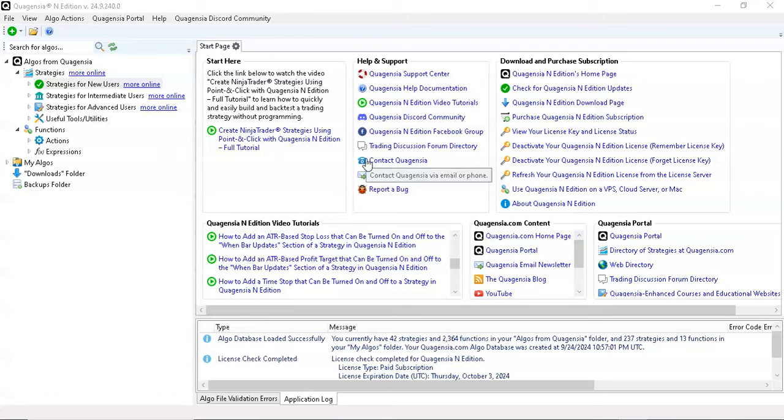Of course, you can see the start here. This is a tutorial that you can go to. Help and support system, help documentation. There's videos online for Quagensia that actually give you a lot of information on how to get started, for the beginners all the way up to the advanced users.